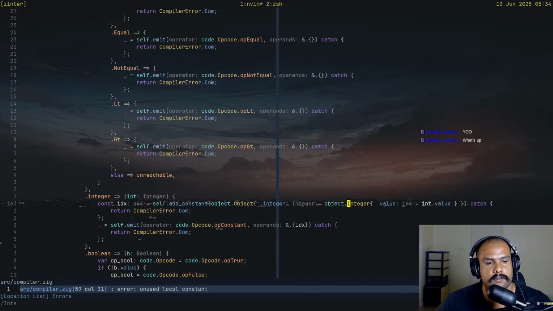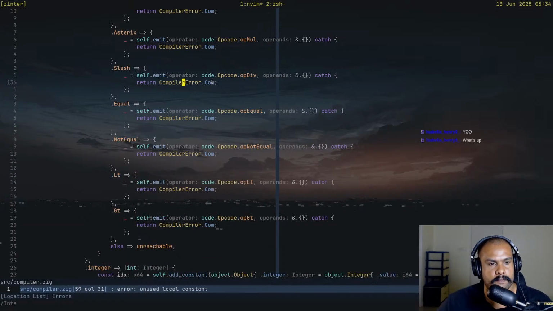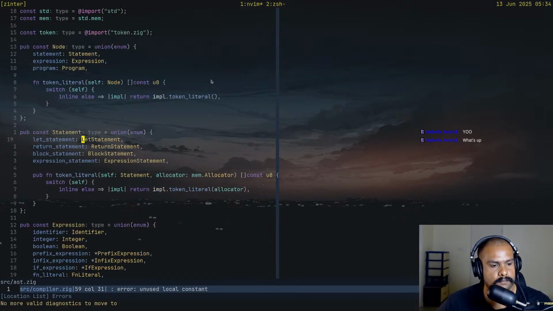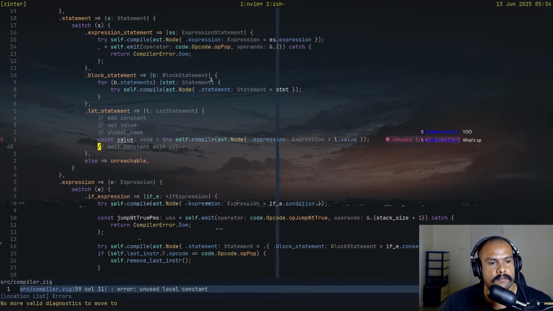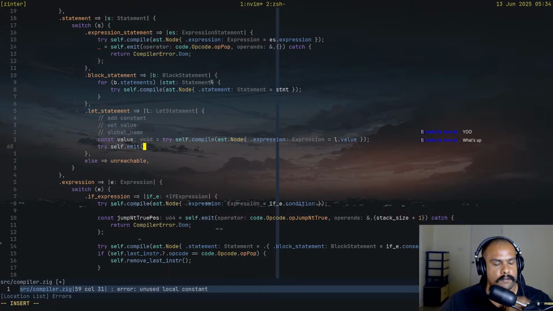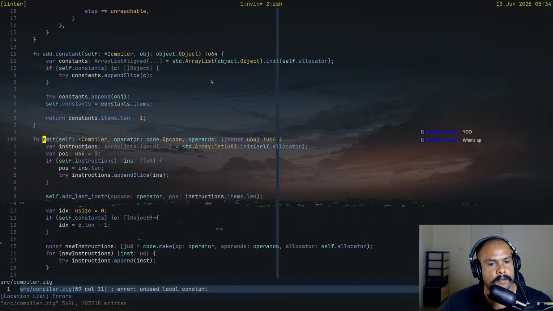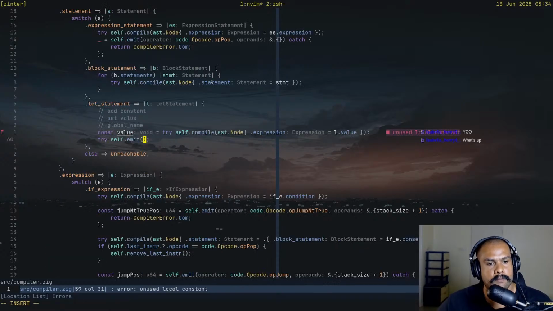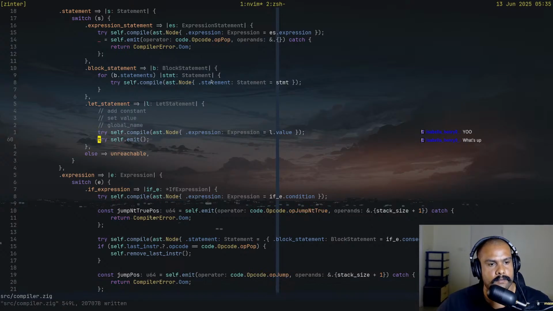Okay. Operator and operand. Okay. Don't need this value actually. So that's that done.